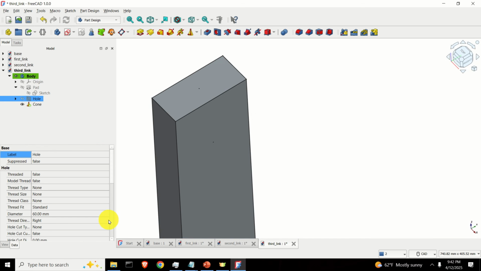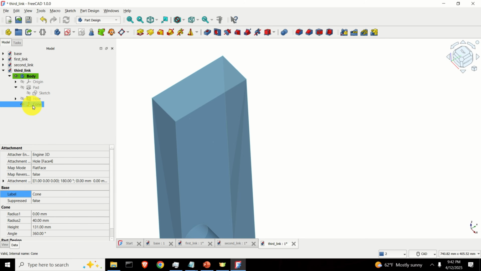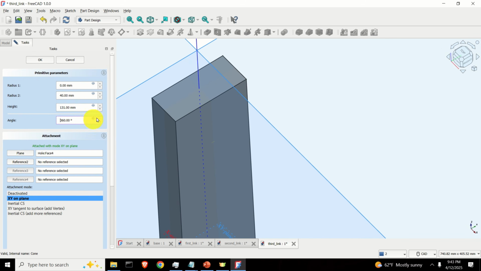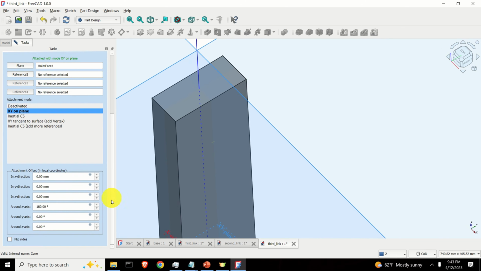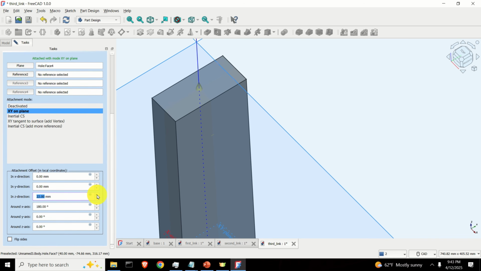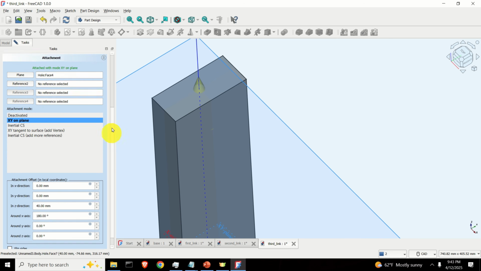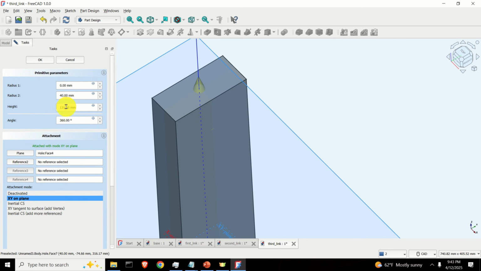Okay, and if I do that, I don't see my cone. Well, the cone is inside. So double click on the cone and you need to put an offset to this cone. Scroll down and let's put the offset in the z direction, and here it is. If you now click on this slider, you can see how the cone is being moved in the z direction, and the movement should be the height.